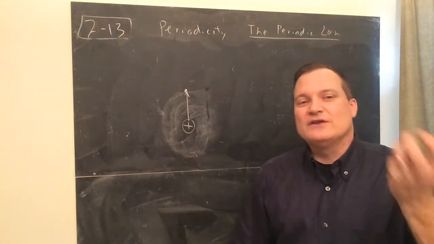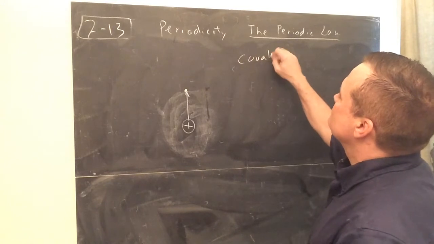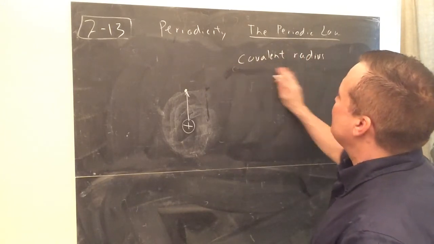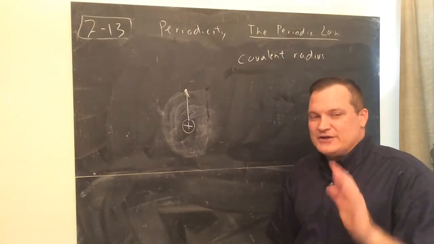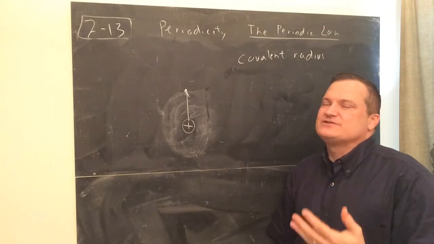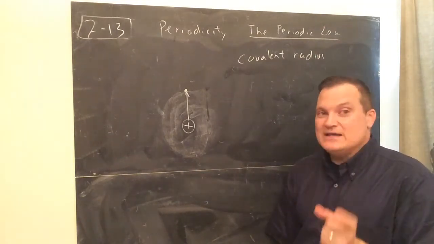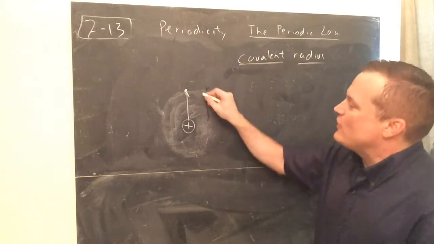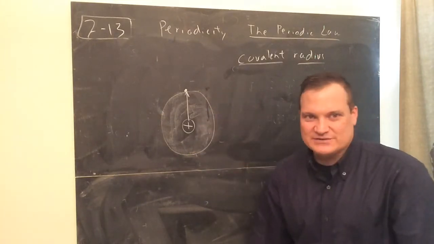So what they do to find the radius, and they call it the covalent radius. When you calculate the radius the way I'm going to show you, it will be the covalent radius. And you're not going to calculate anything. I should reword that. When scientists determine the radius of an atom, the way I'm going to tell you, we call this the covalent radius. But for all purposes, you can think of it just being from the center to the outermost electron.